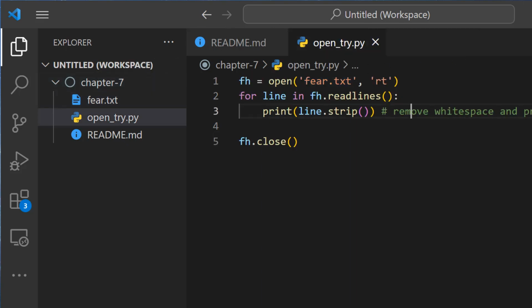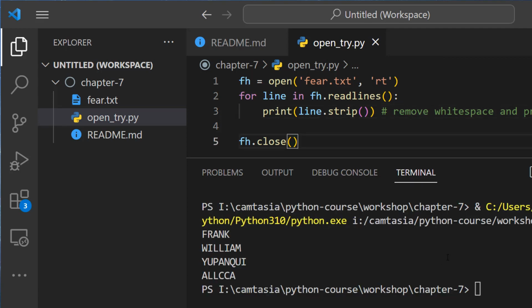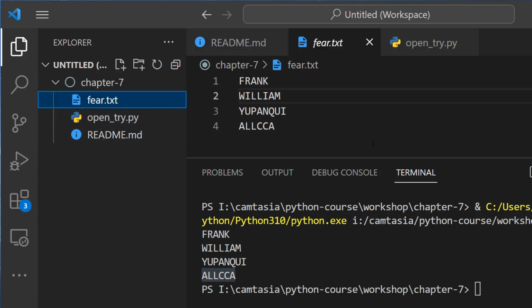I'm going to execute it. Have you got it? Okay, you've got it here: Frank, William, Spanky, Alka. It's from this file.